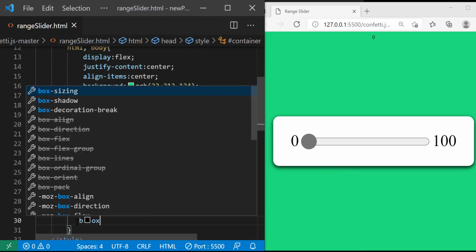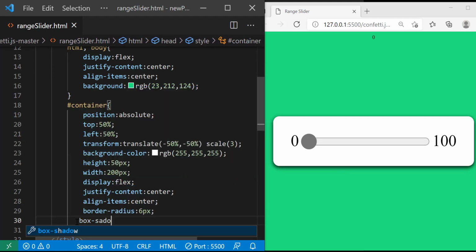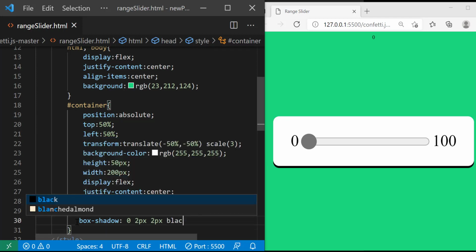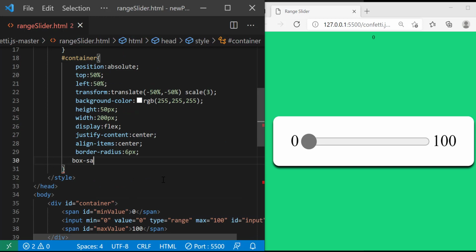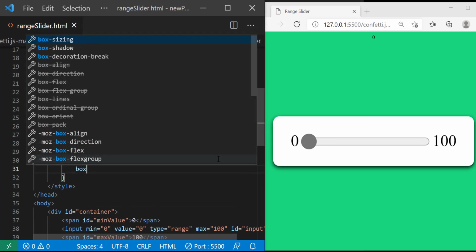Or you can also do box shadow and pass in the same values, except we're just using a different property. So 0, 2 pixels, and then 2 pixels black. So as you can see, that did the exact same thing, except we just used a different property. But for now, let's just use filter, and then we'll do box shadow.